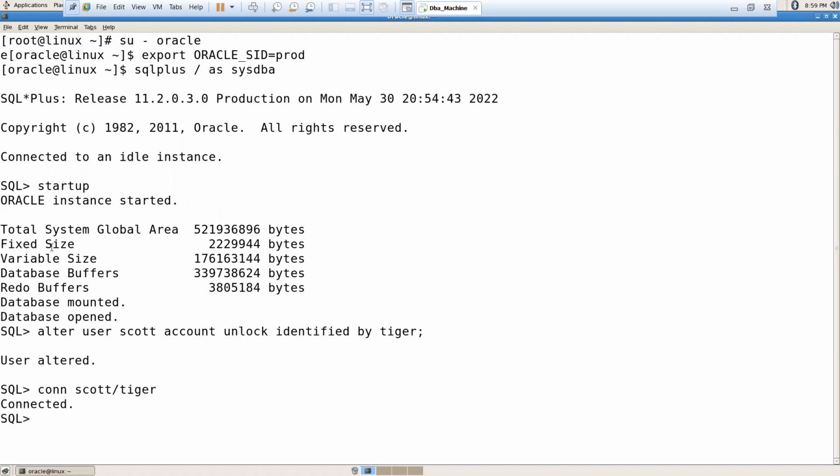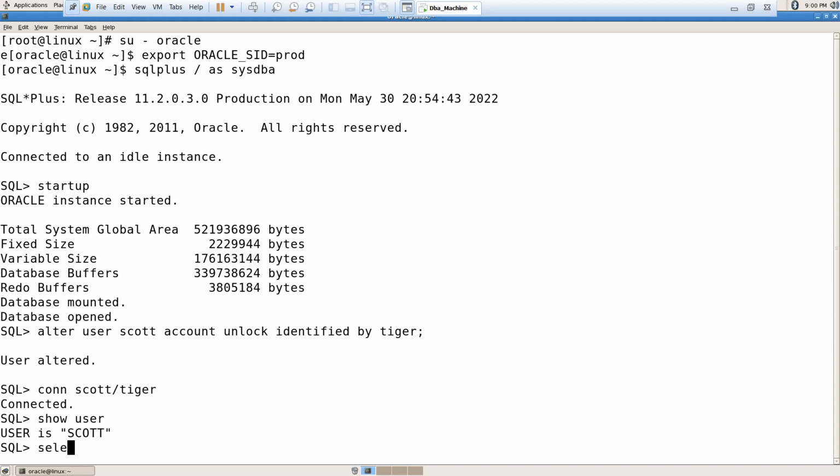When we create a database, one predefined account is created with the name Scott. I have connected to that account. I am not aware of the password, so I changed the password with the help of identified by, and kept the password as Tiger. Now see here, under this Scott user, show user, the username is Scott.